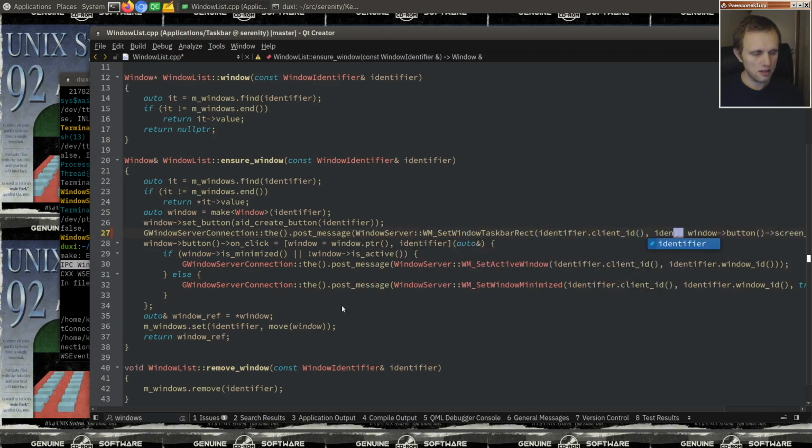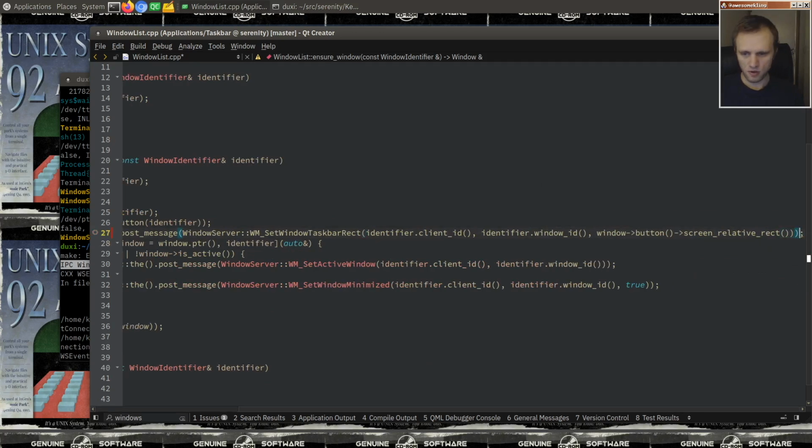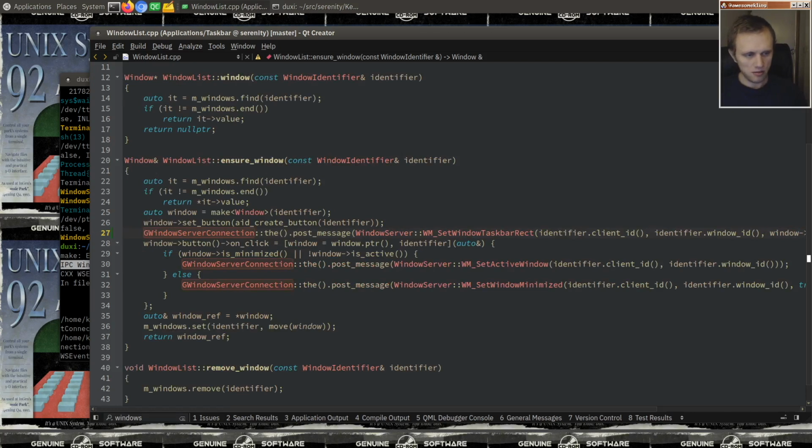Then we set the client ID, the window ID, and the window button screen relative rect. And that should be the whole thing that we need to do to communicate this information to the Windows server from the taskbar.